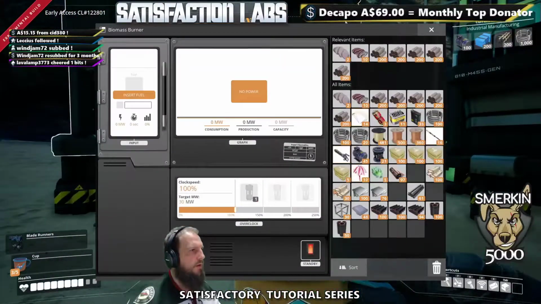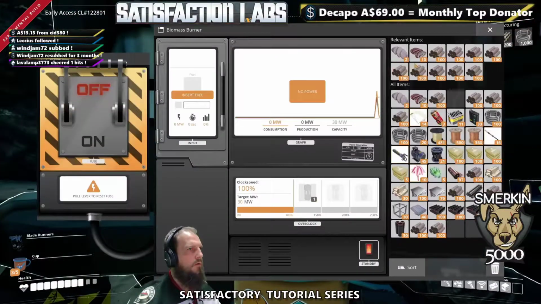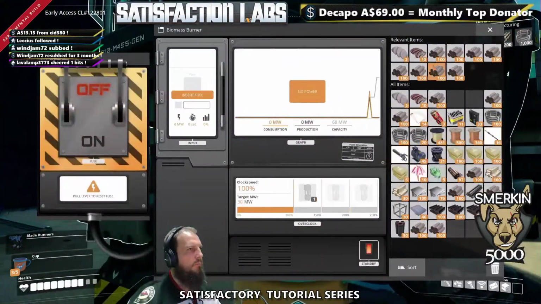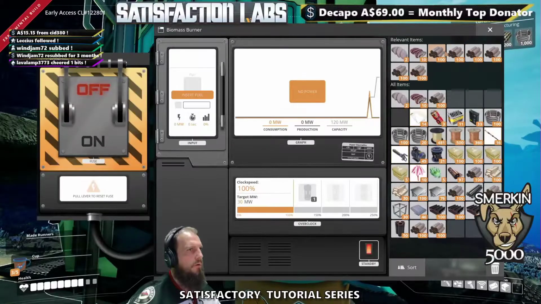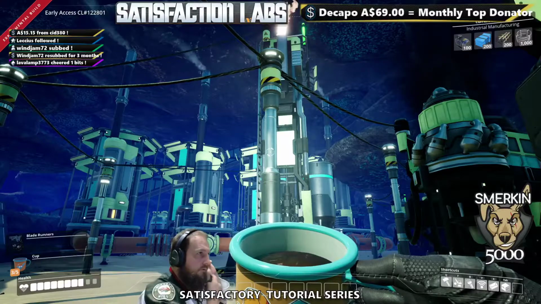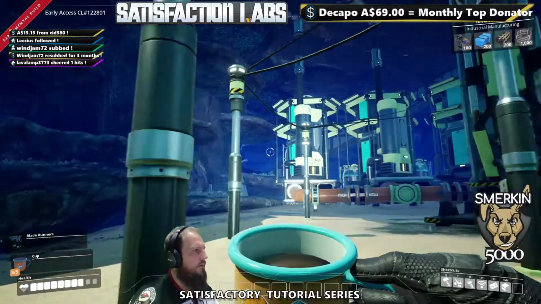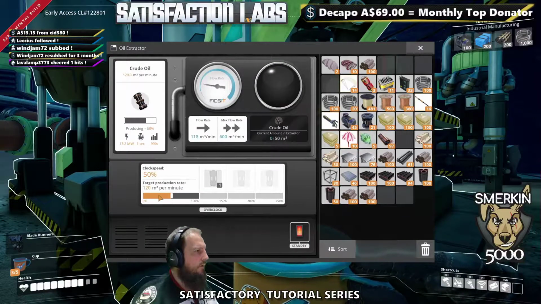So let's get these running. I think we should have enough to get us running for a bit, we'll see. If not, my maths has failed me. Okay, we'll just wait a minute. You can see there's a flame comes out of the oil extractor. Like I said, I underclocked it 50%.